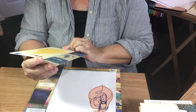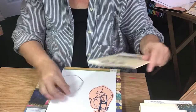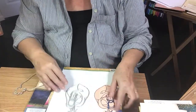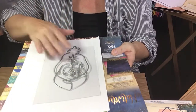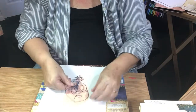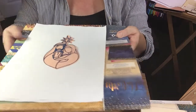The next one is called A King is Born. And it's 2 pieces, and I'll show you why. Okay, that's the die. And then you have this other piece that goes on top of it. So this is the base piece, and then this is the actual little inlet piece. And I just cut these out of scraps, so I would use up my scraps. But isn't that gorgeous? Think of all the pretty papers you could use in there.